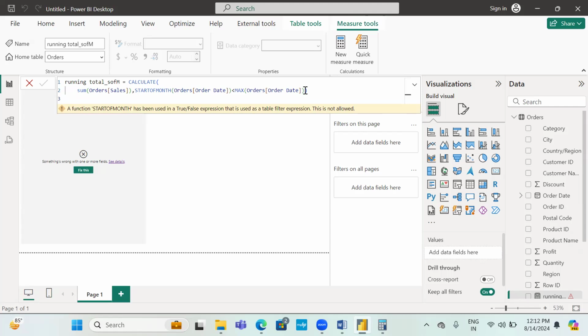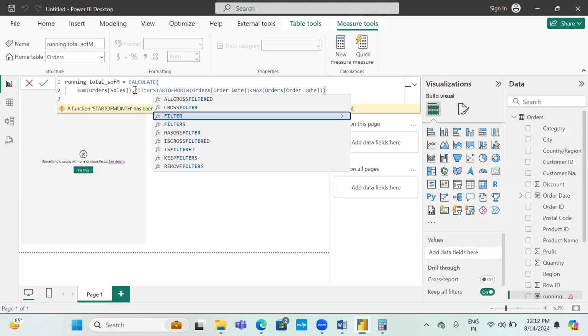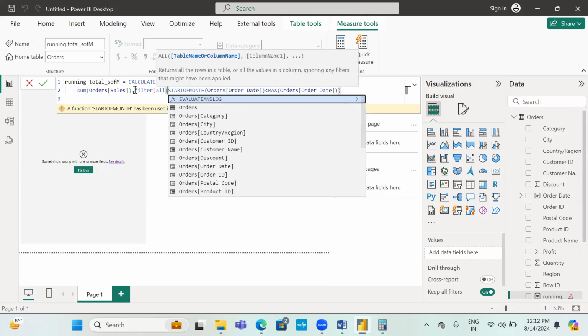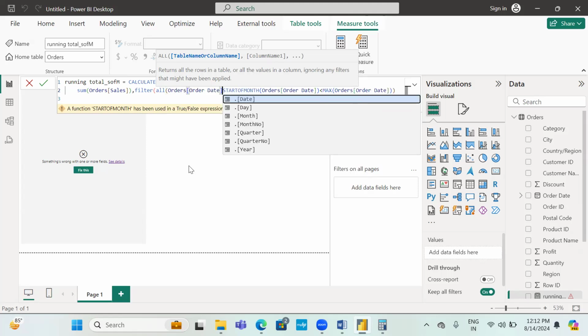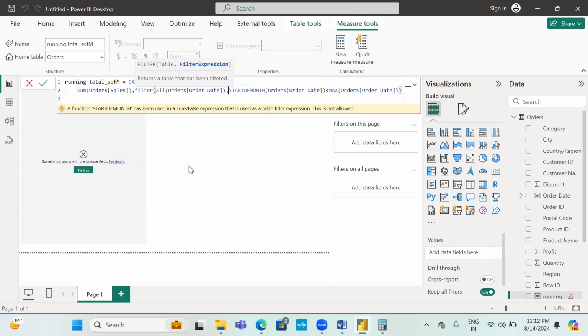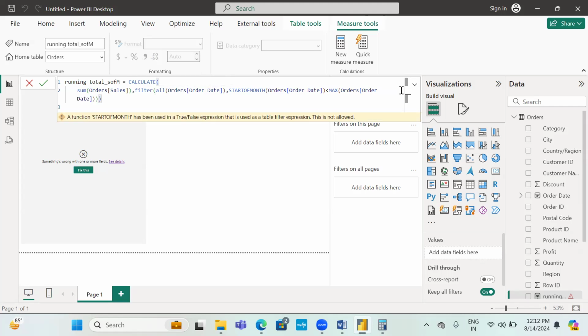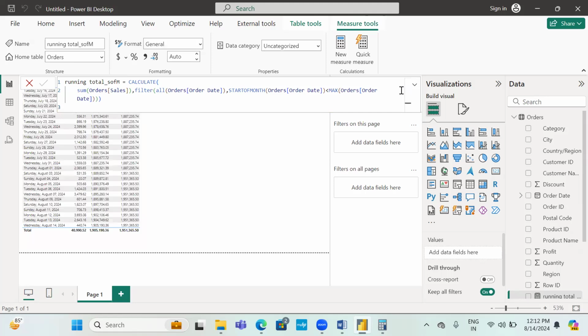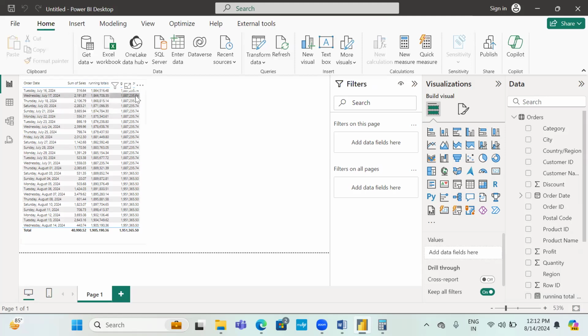The function START OF MONTH expects a table or true or false expression. So then filter all order dates. Okay, so close it. 187, 187. Okay, it's fixing.